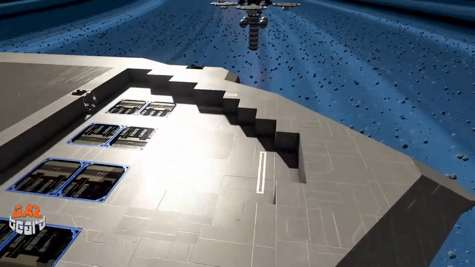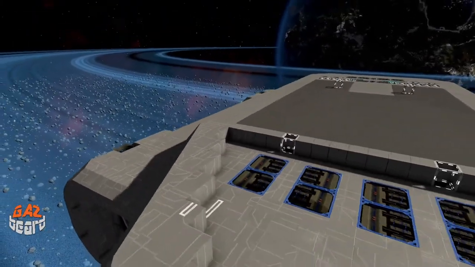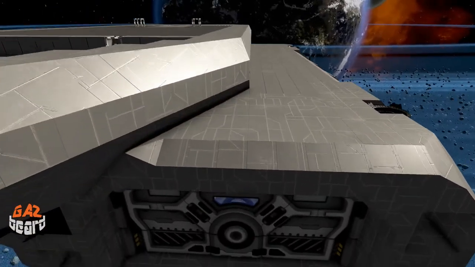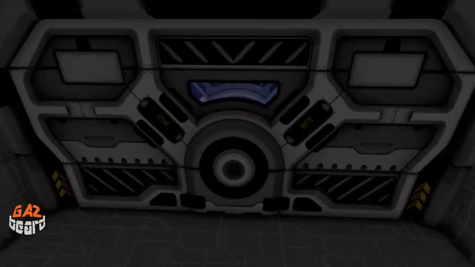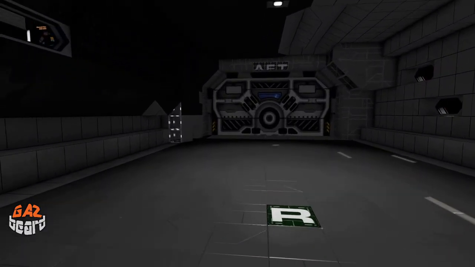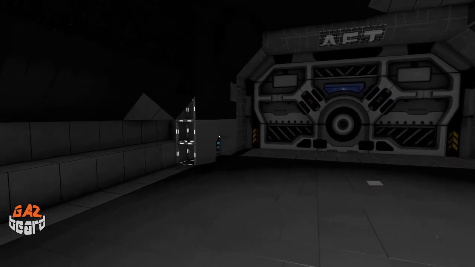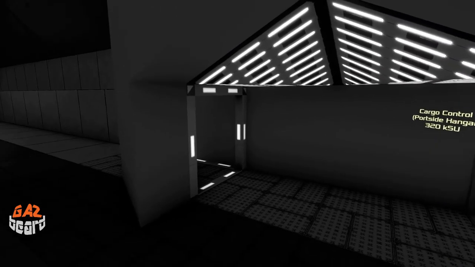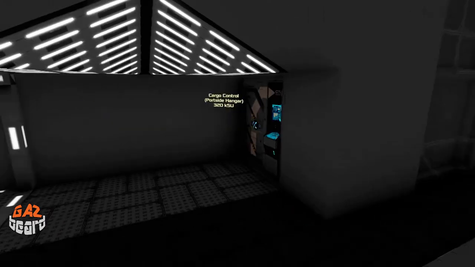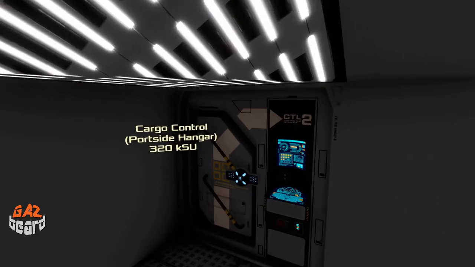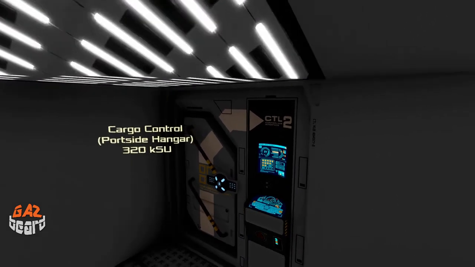I hope you're finding this interesting. I've not done anything in the... well, I have done something in the hangars. Let's just have a quick look at that. A very quick look. In that, down here, at the aft end, where we had the cargo array controller, I've done a preliminary texturing and added cargo ID display.